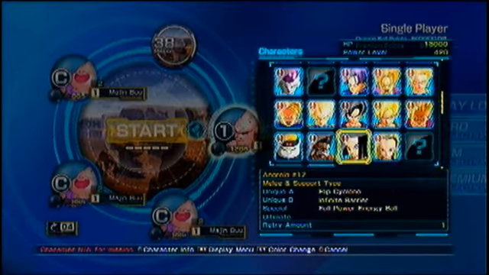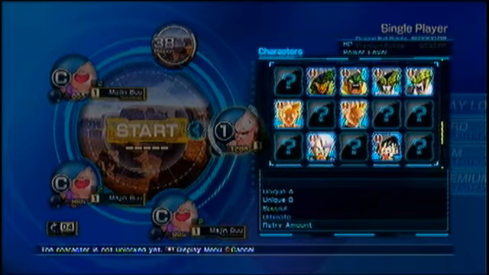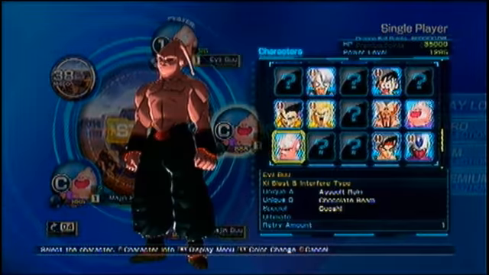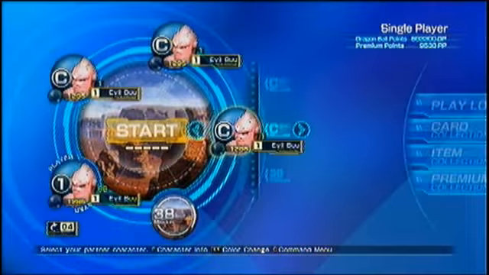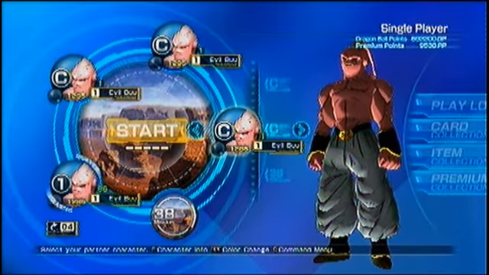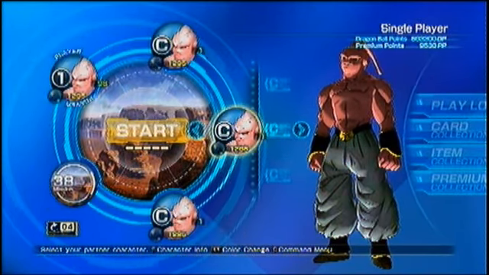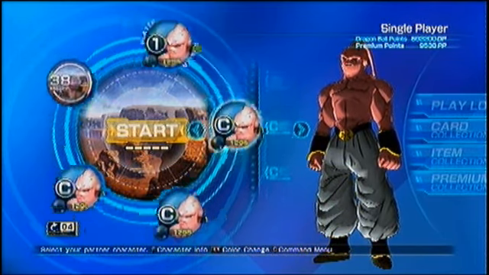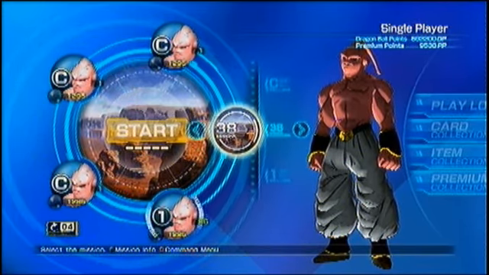Okay, I'm doing a quick teammate change. I'm just giving myself a nice team of evil Boos here. Color change. No, I have to admit the black red version looks pretty cool. But yeah, this is what we're gonna have.